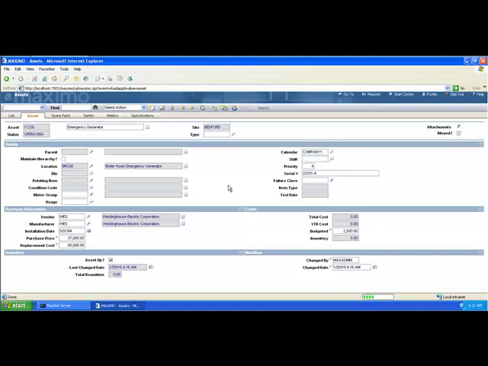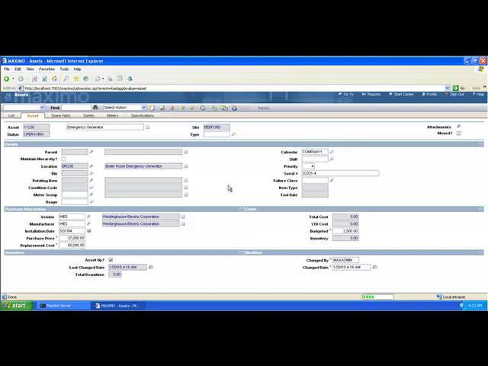Now what makes this important is assets are at the site level, meaning that they have to be unique to each individual site. This means that you can have multiple assets with the same key field ID in different sites, but not on the same site.